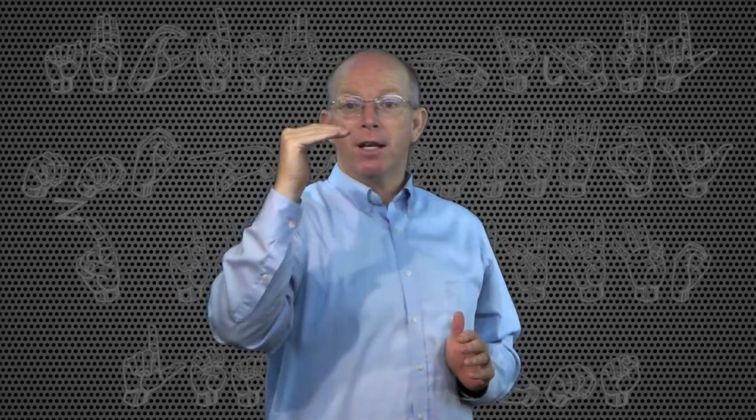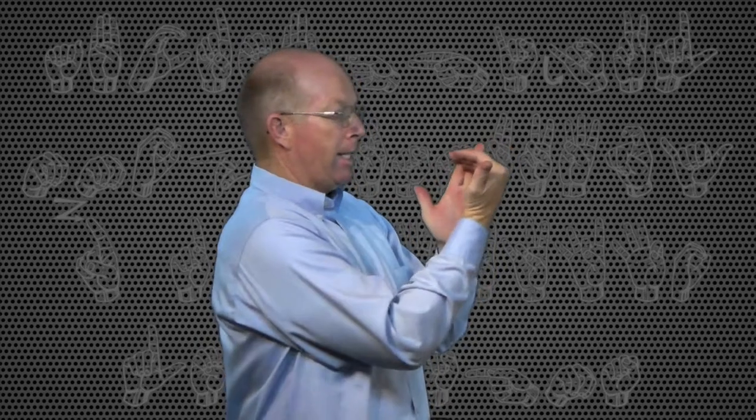Lesson. You've seen me do this quite often. This can also be list. Now, this is you're going to take your bent B hand. You're going to turn it with the palm towards you. And you're going to work down your other palm. So, lesson. It looks like this. Lesson. Or list.